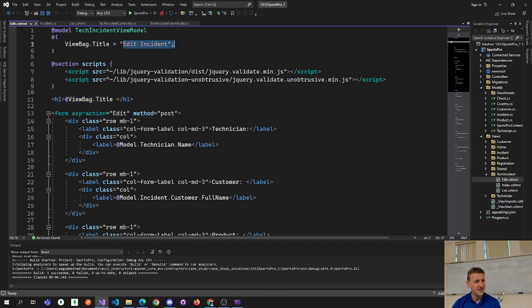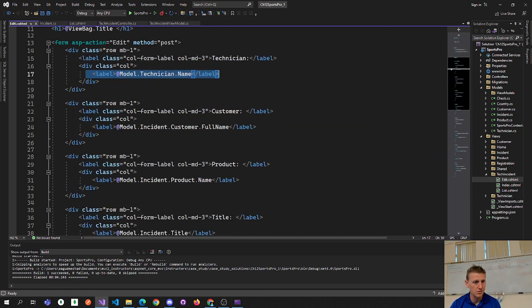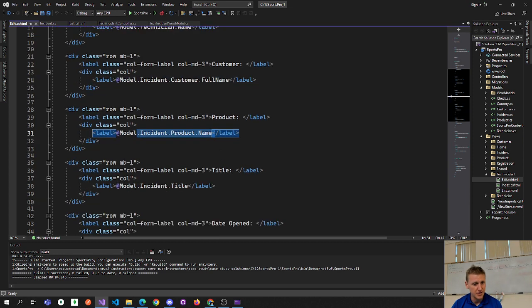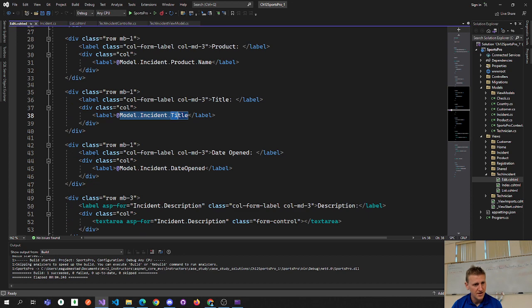This will say edit incident in an H1. Then we have a form that we'll call the post method of the edit action when we're all done with this. And then we start putting things into labels. We put the technician name into a label, customer full name, product name into a label, the title into a label, the date opened into a label.